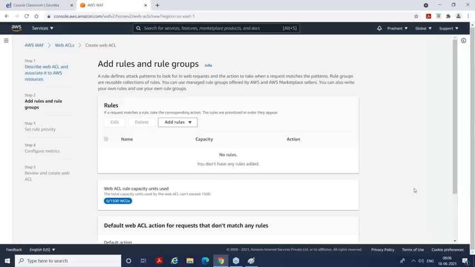No, the traffic is coming from 2.2.2. So rule number 1 is not matching. Let me check rule number 2. Even rule number 2 is not matching. Let me check rule number 3. In rule number 3, what they have said is, if the traffic is coming from India, then allow. So does this IP address 2.2.2 belong to the India region? If yes, then it will allow. If not, it will further check the next rules. Are we clear how it works?